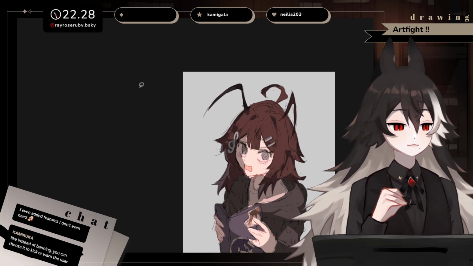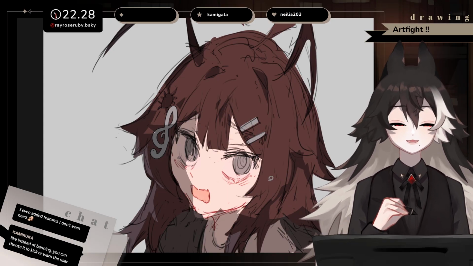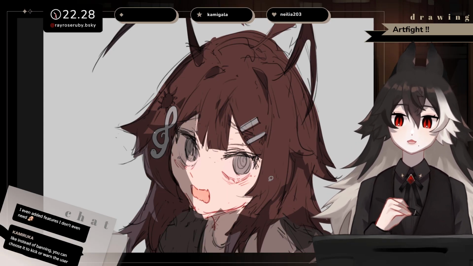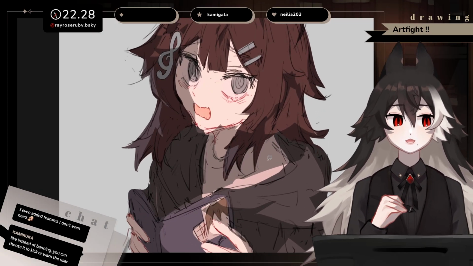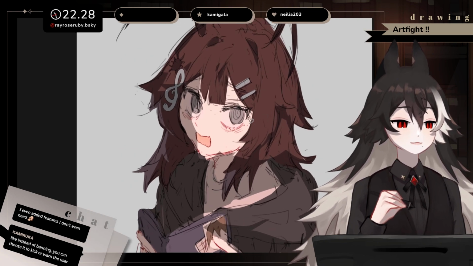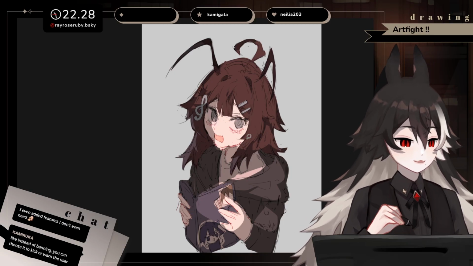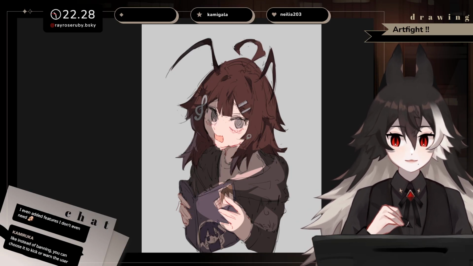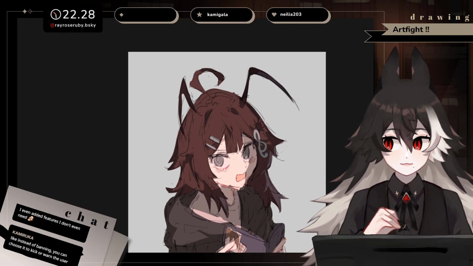So I wanted to make a redeem where you can input text and it appears as a text box over my head or something like that. That would be cute, but I'm too dumb to actually find a way to integrate that smartly. So that idea I just put off for now. And maybe it probably wouldn't be worth the time to begin with.